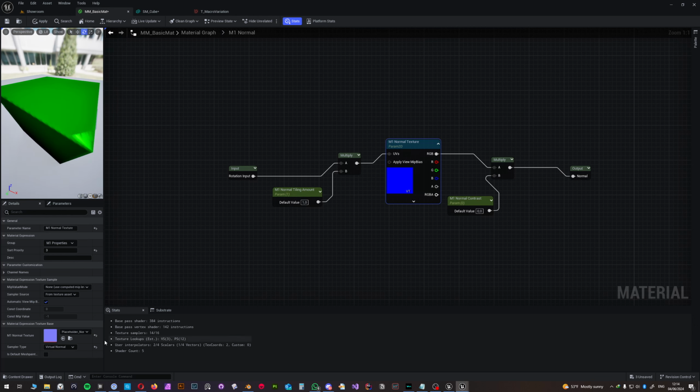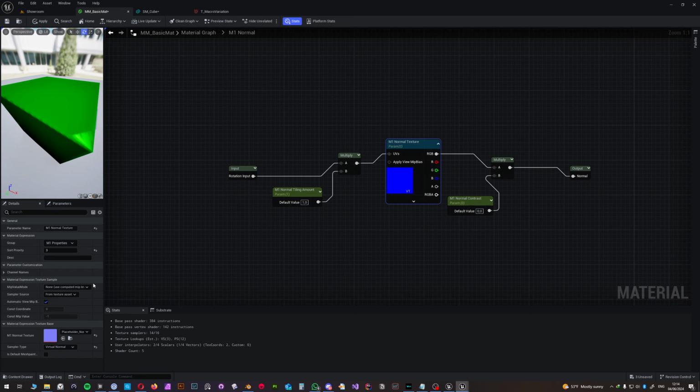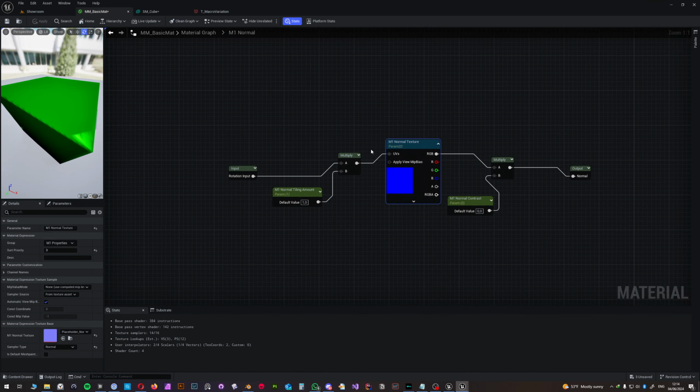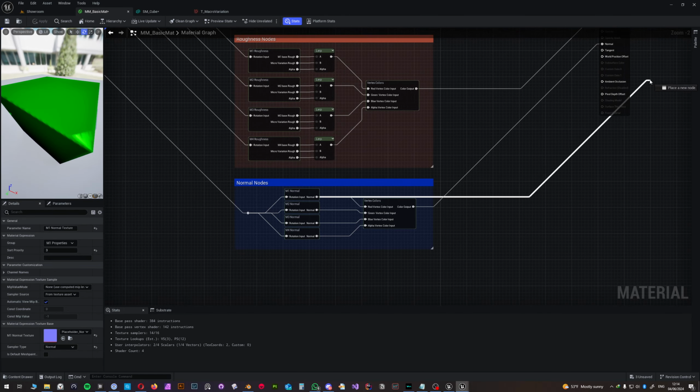Yeah. Perhaps. Yeah, can't really tell. So that's the one thing. Instead of using that output, I'm going to use this output.